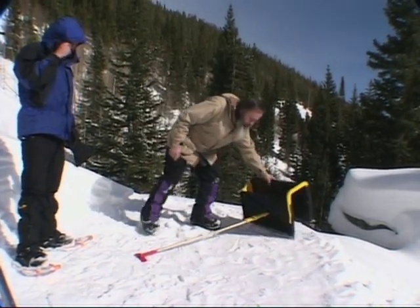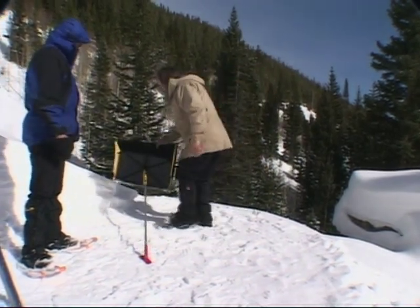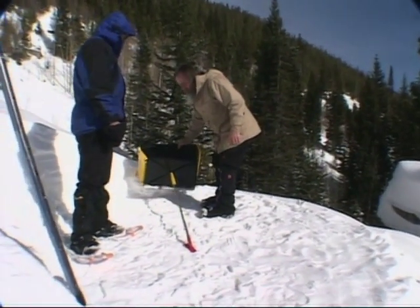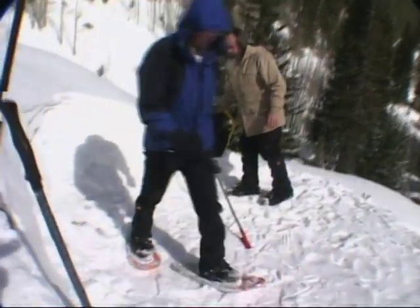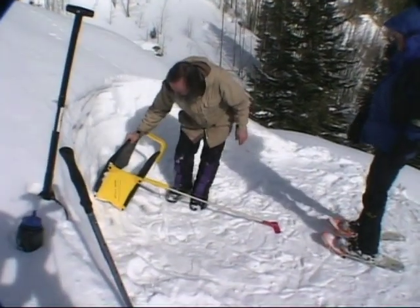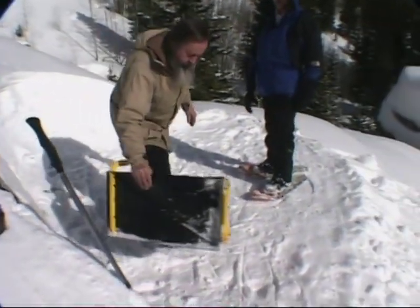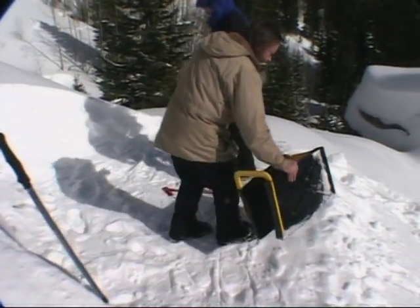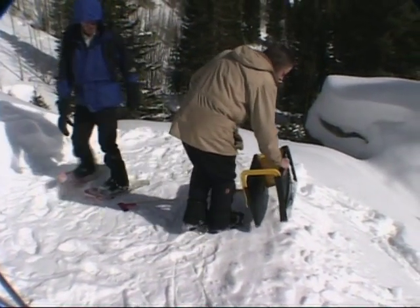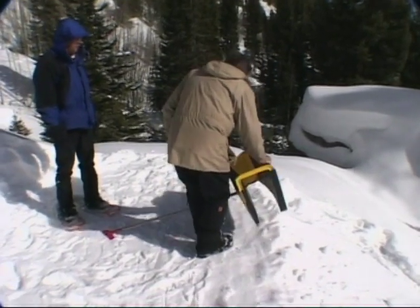Now we need to take and measure to make sure that we've got room, and we'll be all right there. We'll move that snow before we get there. Over here, we'll be up on that rock a little bit, but we can make do with that. Over here, we got plenty of room. And here, we're right up against the edge. We're not going to have a ledge to stand on, but that'll be all right.